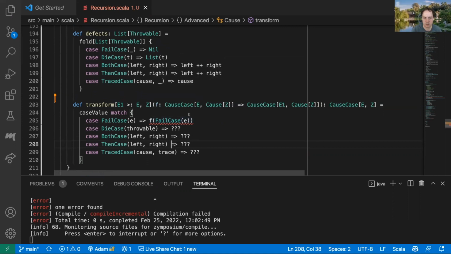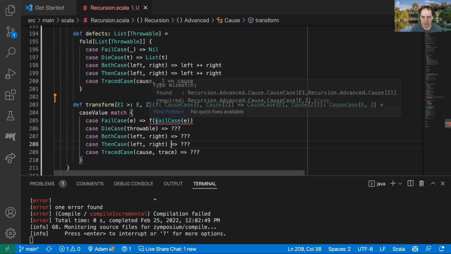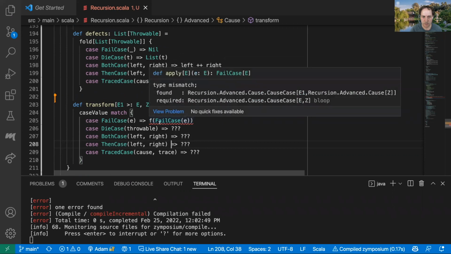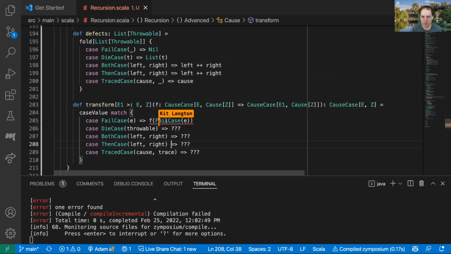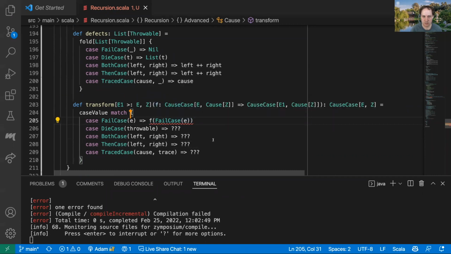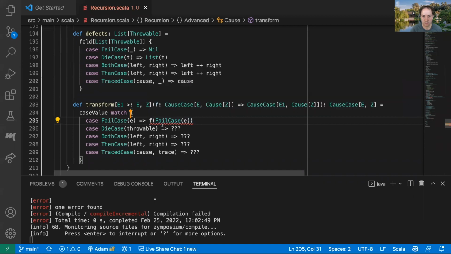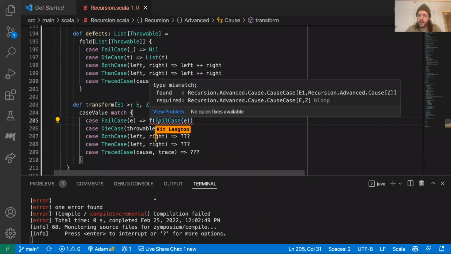So it looks like it wanted a Z, but it found a cause of Z. Found cause case. Oh, E1.